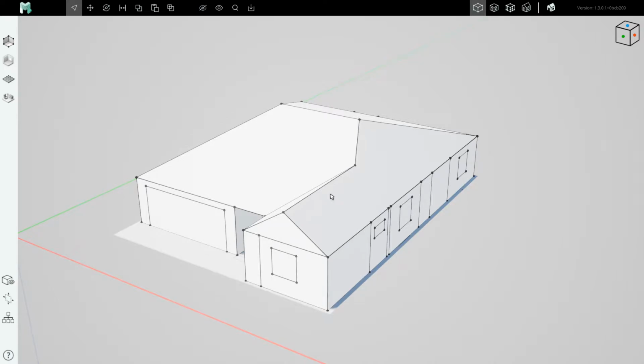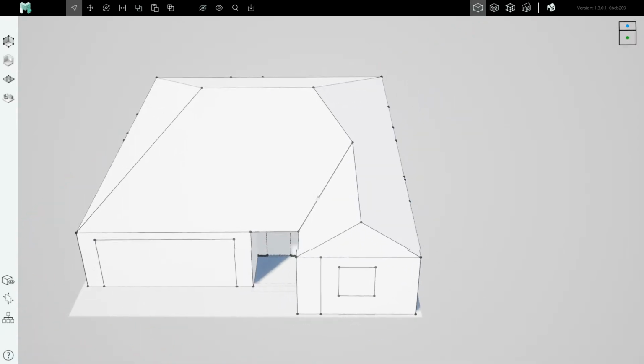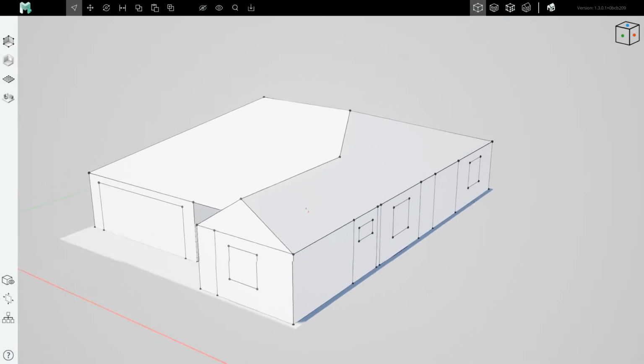Hey everybody, and welcome back to ModiMate's step-by-step tutorial series, where we are taking a project from its first strokes through to a completed state where it produces instant DWGs, renderings, and quantity estimates. In the last video, I said we would be working on ceilings. In this video, I lied again. We're going to be working on eaves. They're a common extended topic based on roofs, and we just covered roofs, so we're going to cover some eaves.